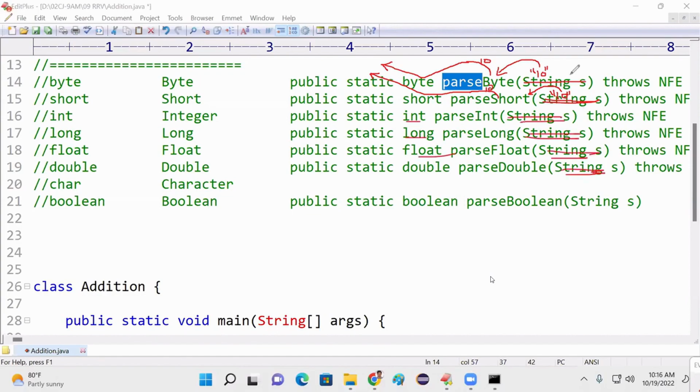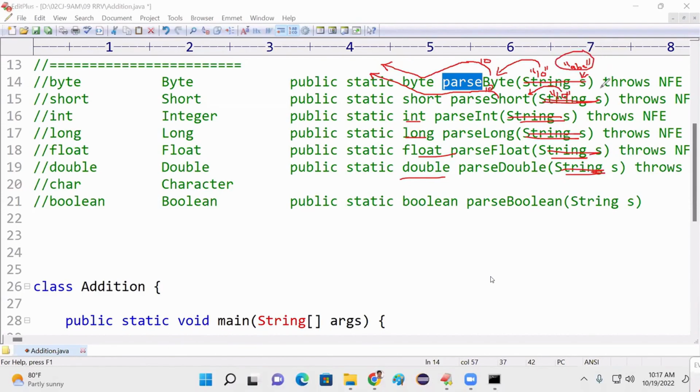Yes or no? If I write double quotes ABC as an argument, can I pass double quotes ABC? Ramachandra, understand what I am saying? As an argument, what is the problem? Can I call this method by passing double quotes ABC? Yes. Why? Because the parameter is what? String.